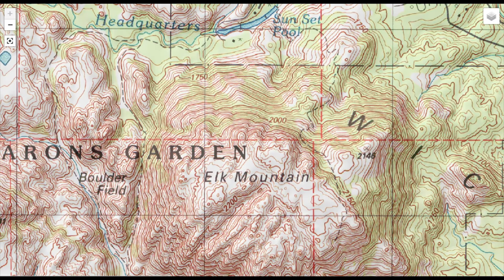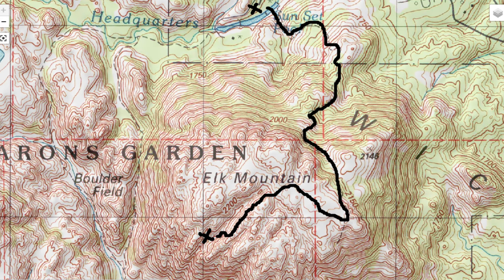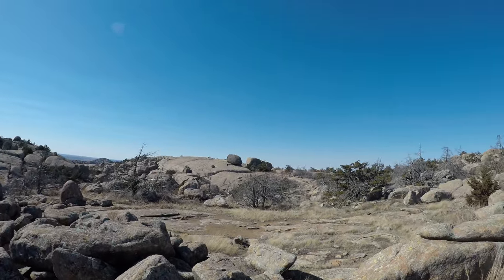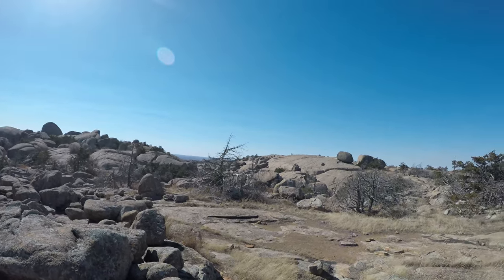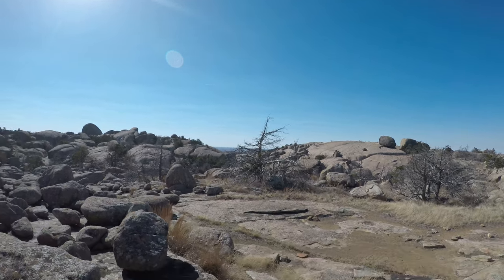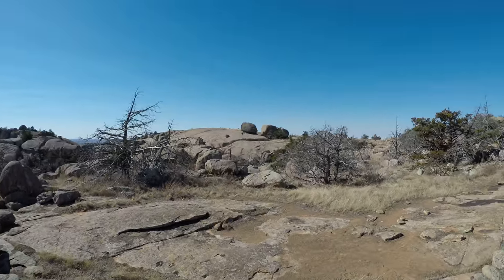This is a topographic map of Elk Mountain and we're going to start from the north side at the sunset parking area. You're essentially going to use the Elk Mountain trail to reach the summit — that'll take about 20 to 30 minutes. I'll put the coordinates for the summit on there. From there you're going to head west and come to a giant canyon. Stay just to the east of that; there'll be one little area to climb through and follow that over. This is probably the easiest route — there's no bushwhacking, all trails. You can check out the summit of Elk Mountain and get a nice view of the rest of the refuge. From there, once you come down, there are trails that speed off everywhere. Just make sure you stick with one that goes west, and you'll find a route that stays just east of that big canyon. That canyon feeds into where the rock rooms are, and the entrance is found at the very southwest end of that canyon.